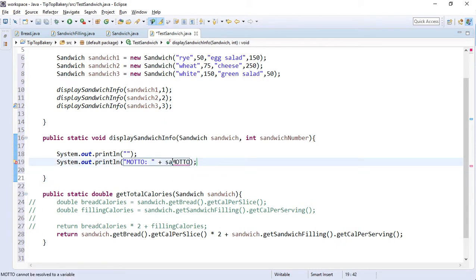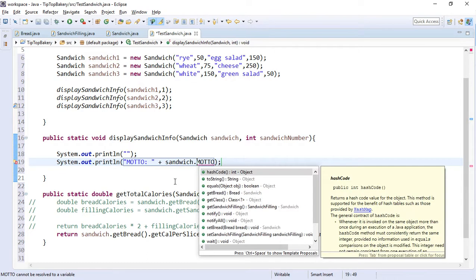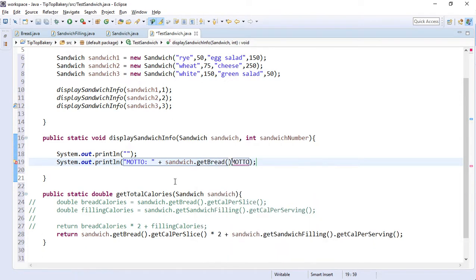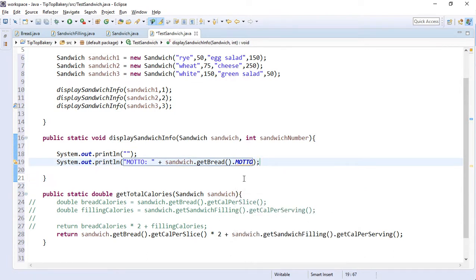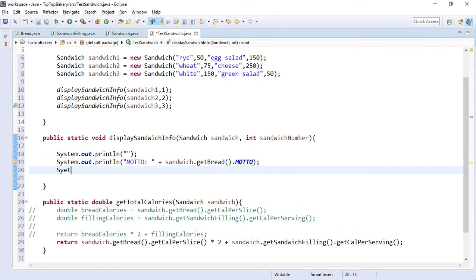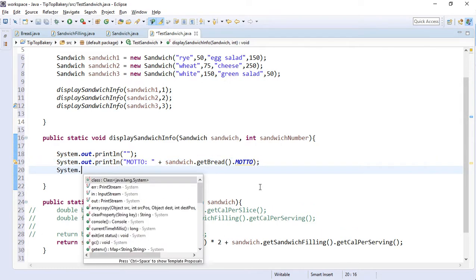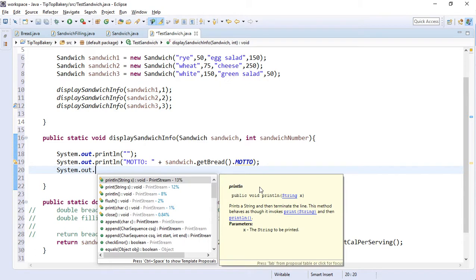I mean, do the sandwich dot, and then here you need to go through the bread because it belongs to the bread. Get bread and then dot model. So you can access it either way. So I'll do that here, and then finally system out print the bread type.